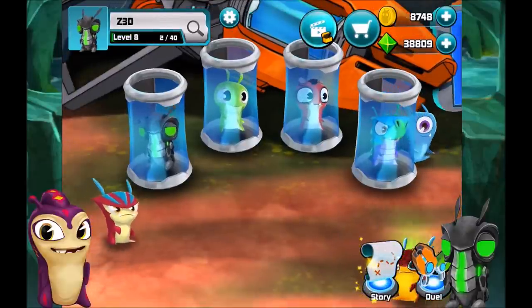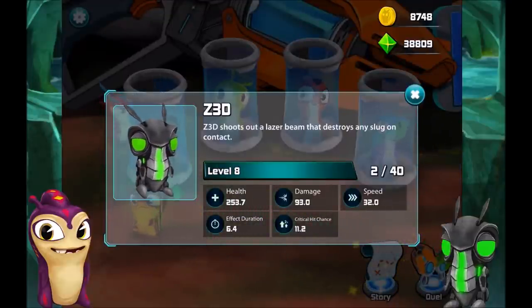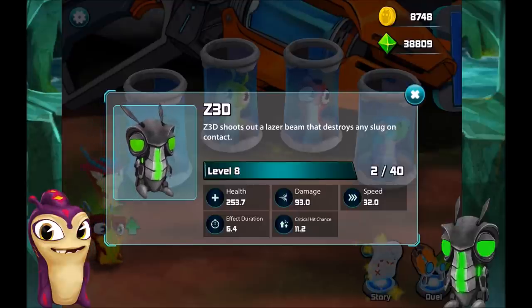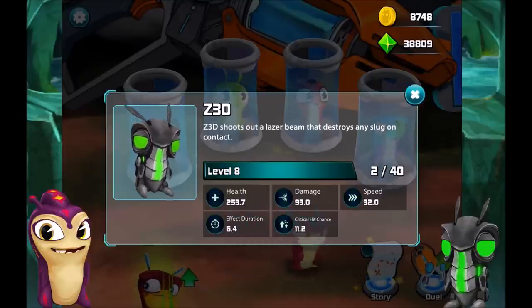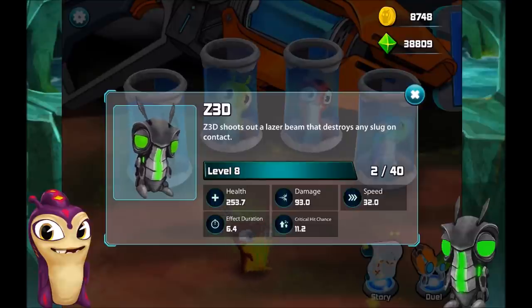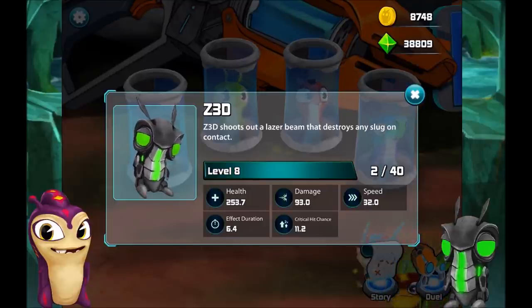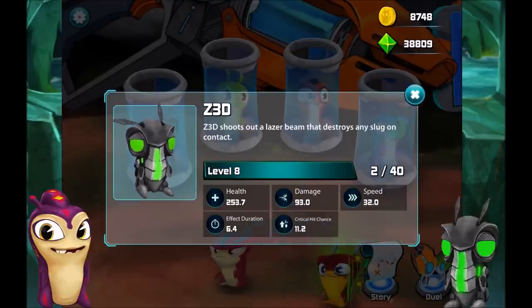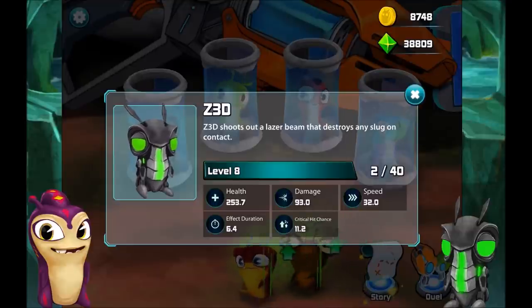So let's take a look at Z3D. That's a really, really cool robot slug. Z3D shoots a laser beam that destroys any slug on contact. Wow. I think you guys remember in the previous episode, when we fought against M1, the new boss in Slugterra Slug it out 2, actually it was the battle before, Z3D was so annoying. It's so difficult because with a laser beam it destroys whatever slug my opponent is sending.